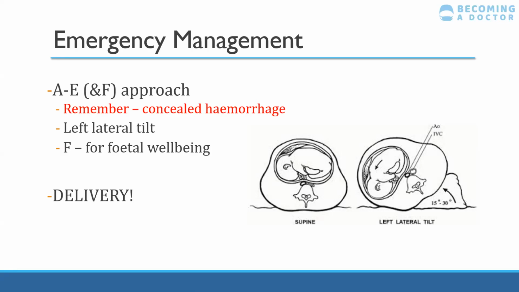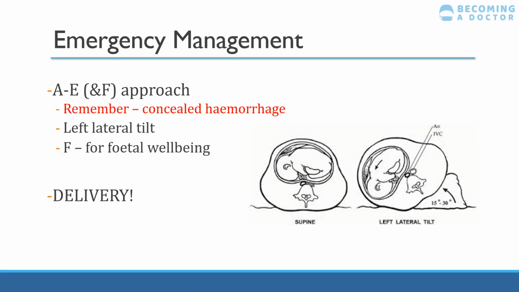If she's GCS 3, then the baby in the abdomen can just be pushed by a member of staff to the left-hand side, and that does the same thing. So that's C pretty much covered. D and E is the same as normal, really: GCS, glucose, looking for any other causes or signs of bleeding, and maintaining body temperature. And then the F part of this is the same as before, so your fetal assessment.